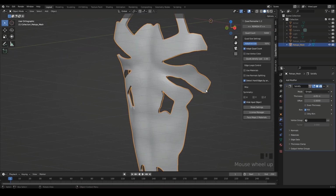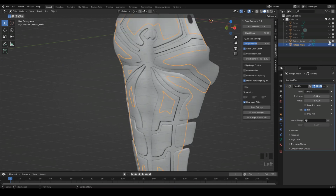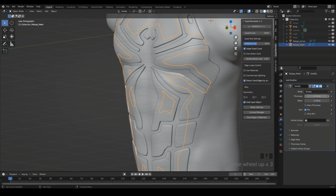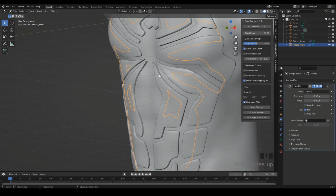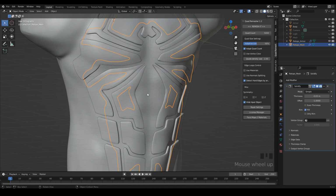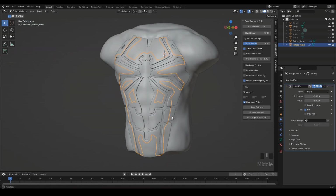We don't want it that thick, just thick enough so that we could see it sticking out of the chest, sticking out of the torso area. And we could also turn on our armor as we do this and turn on the body. You can see what we're working with. So I still think it's a little too thick. So, okay, I just want it to pop up just enough so that we could see it in the front here. And we could also right click on it and shade smooth. That way we have a smoother mesh. Okay, good.